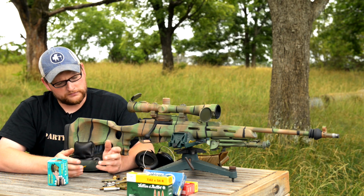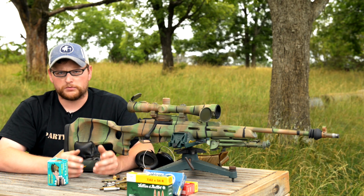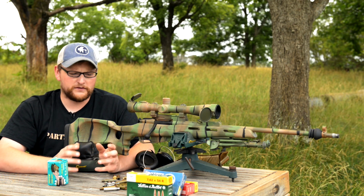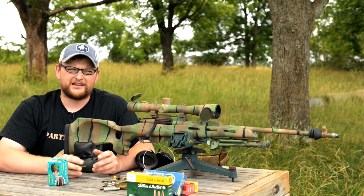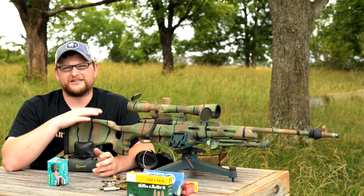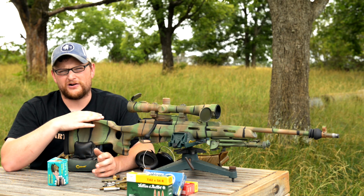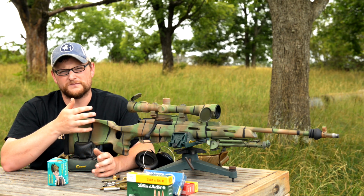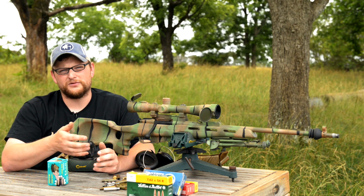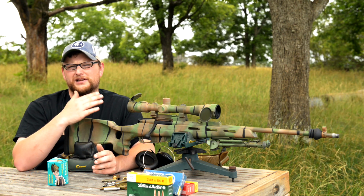So we see that some of the ammo will string, some of it will group good. The only real way to know exactly what's going to happen with a given lot of ammunition is to take it out and test it in a consistent and somewhat scientific manner. That's why you bench rest a firearm, so you're removing all the variables from the equation. This is to test the ammunition and the rifle. The rifle has to be able to deliver the goods.